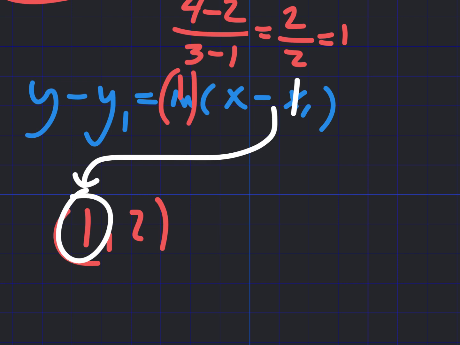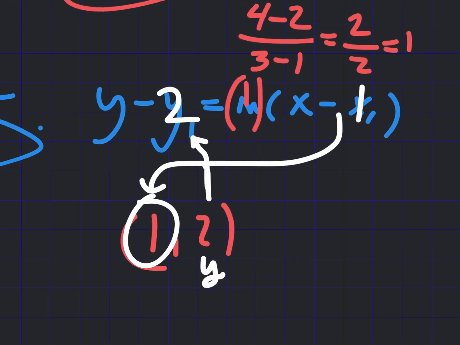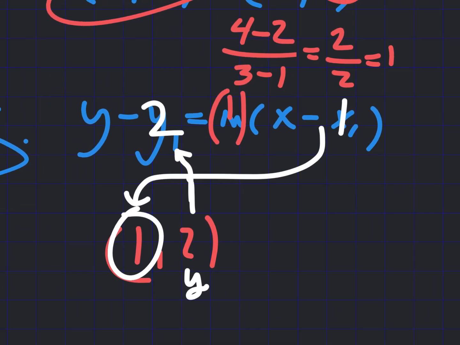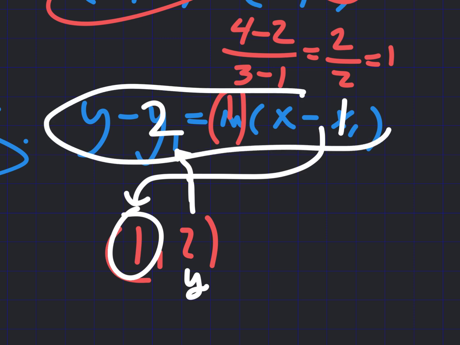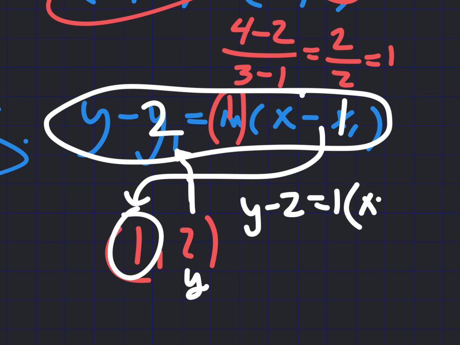And Khalid, do you know where to put the 2? The x. 2 is the y. Oh, the y. So the 2 goes here. All right, there we go. Now, I should back this out a little bit, sorry. I did some weird setting to my iPad and now it's super zoomed in and I don't know how to undo it, so I will fix it later. All right, so there's my equation. Y minus 2 equals 1 times x minus 1.